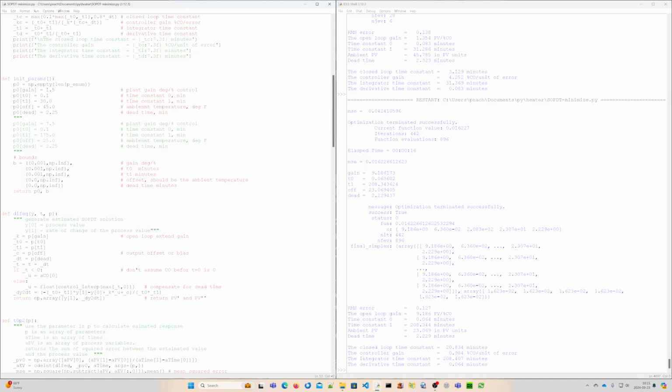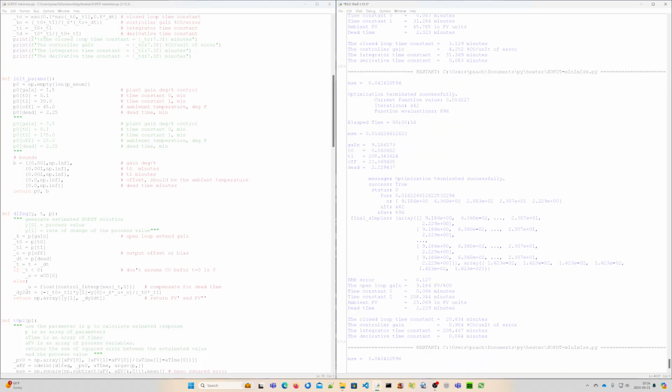And let me just show you that. Okay, this happens to be initial conditions that normally get me to a local minimum and not the global minimum like these parameters. So if I run this right now, it will take about 20 seconds, and you can see this gets the same initial conditions.